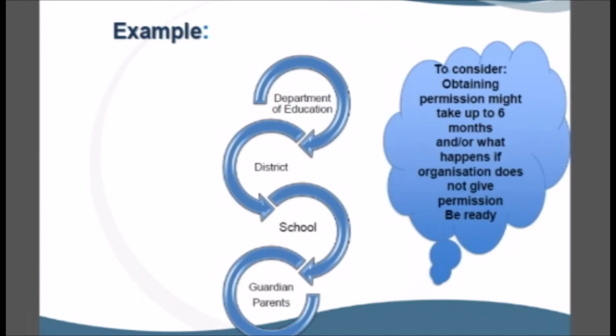Like, for example, the Department of Education: the district is involved, then the school is involved. Say, for example, school children will be forming part of the study, then the parents must also provide their consent. Now, this process can really take very long. So make sure that you do it in advance, so that it doesn't delay your study.